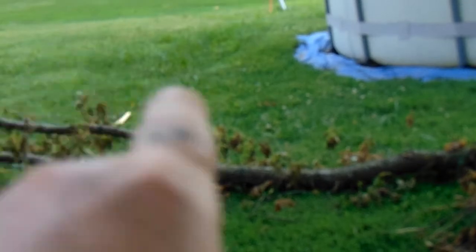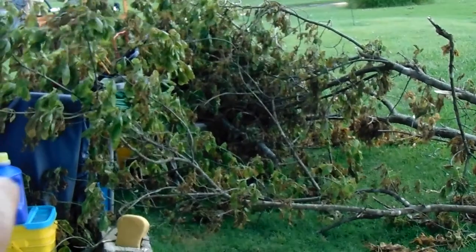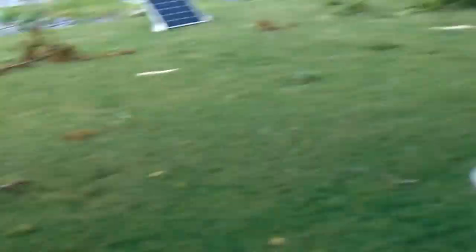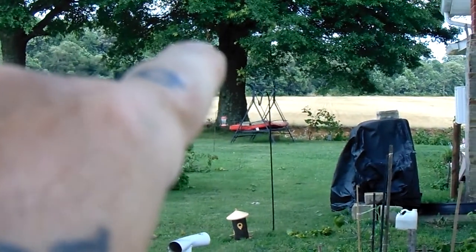This large branch here was over there. We had the swimming pool covering over our lawnmower and tiller — we were covering them to keep the weather off. That's because the tornado on December 31st took the shed off. You can see the screws right there — the shed was screwed down to this platform, but it lifted it up and took it about 14-15 feet north and 35 feet east into that tree, which is in a video from December 31st.